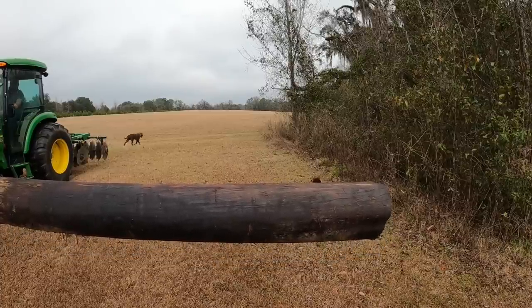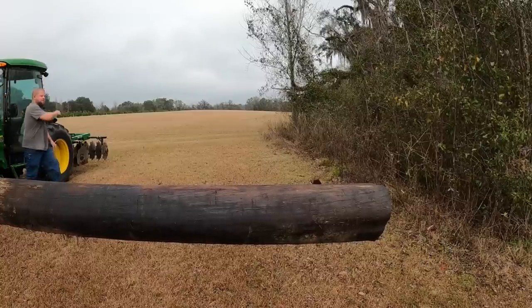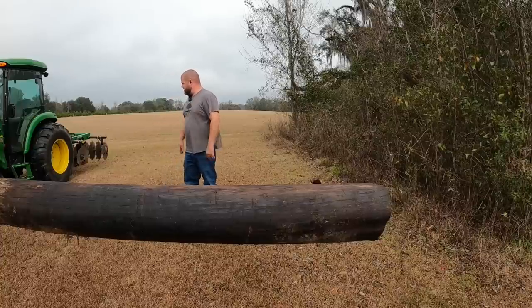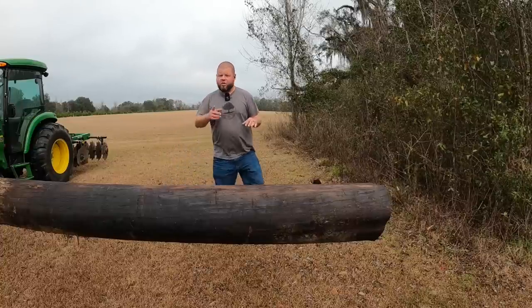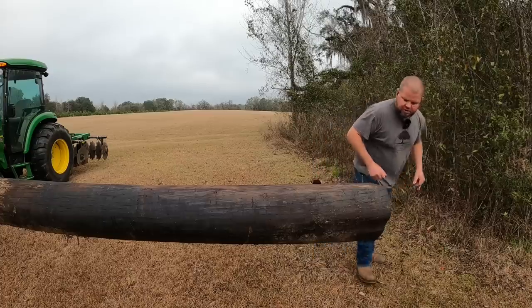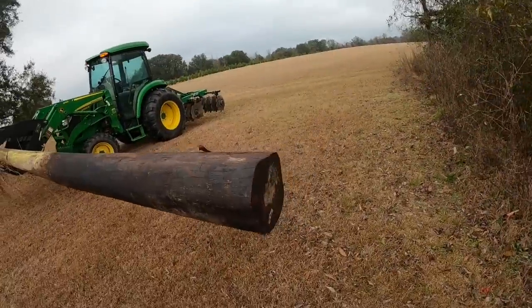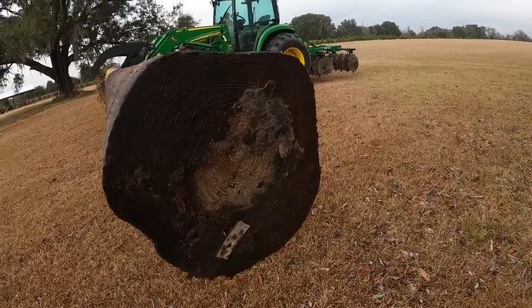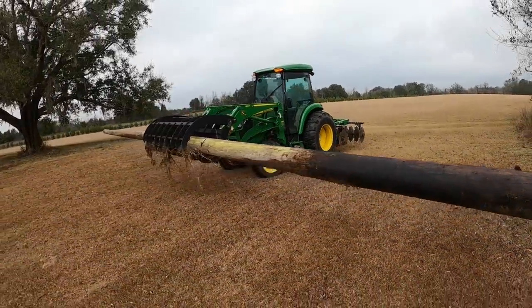It's really big. And surprisingly, my tires are not pooched out on the front end. Everything feels good. It's just a lot of leverage and that stress on the loader arms and axles. This is a good looking power pole. So maybe this will give you an idea how big this thing is and how long.